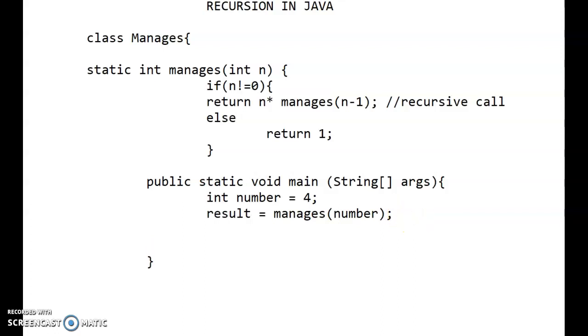So what happens is I'm going to print it out: System.out.println, and then I'm going to print number plus managers plus result.